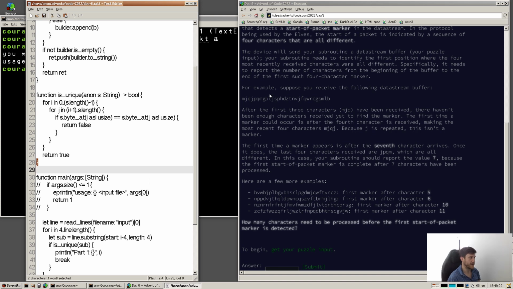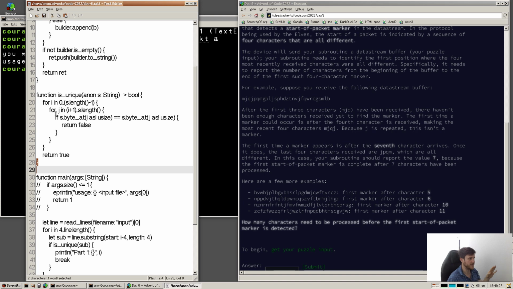But eventually we will be at this point here, the JPQM, and we'll take a substring from that J, so JPQM, and then we'll start with the J, see the PQM, and nothing similar, then we'll look at the P, then look at the Q and the M, compare it, then we'll look at the Q and compare it with the M, at which point it has decided that it is unique.